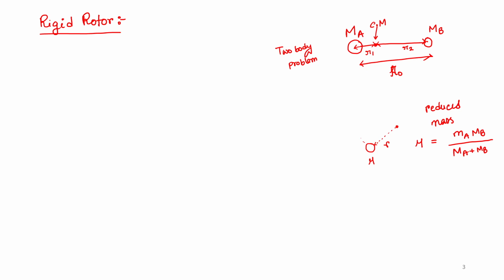Now, for this the Schrodinger equation will be a little different, because the Hamiltonian generally we take in the Cartesian coordinates in terms of x, y, or z. We were discussing 1D problems earlier, right? Harmonic oscillator or the 1D box problem. But now, as we are going to deal mainly with the rotational angles, theta becomes important. So that's why we will move to a different coordinate system, mainly known as polar coordinates.